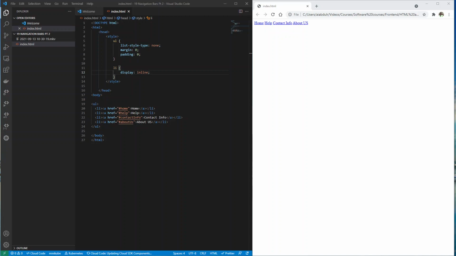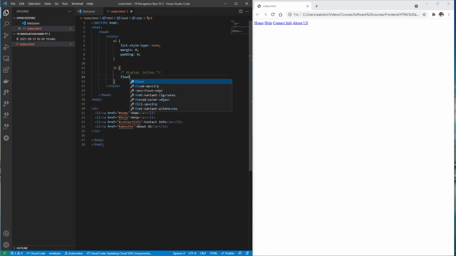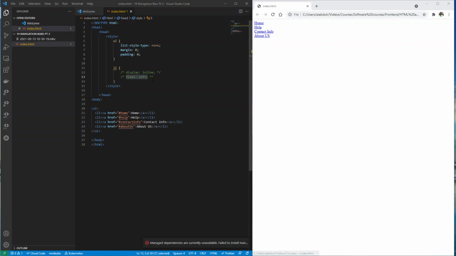So another way we can do it is use the float. So let's try and do it. What I'm going to do is comment this out and then we can choose which one we want to keep, right? So I'm just going to say float left so that they float next to each other. I just wanted us to see the default first. And so when I uncomment this, I'm saying that I want the elements to float left of each other. So when this element comes, instead of breaking to the new line, which is the default, I just want it to float left of it. So when I refresh it, you can see that they all went to the same line. So that's the first thing that we want to do.